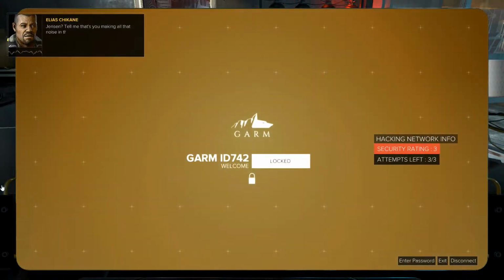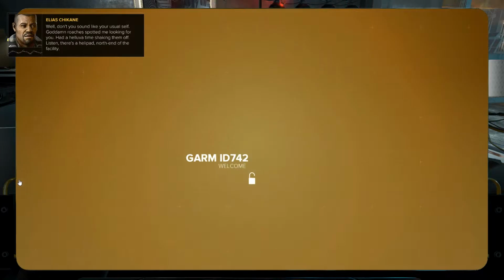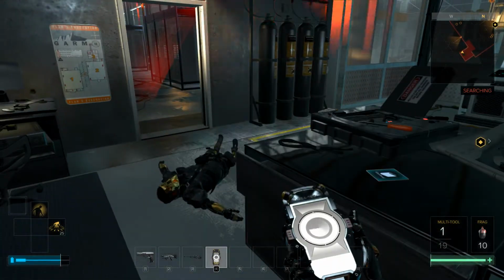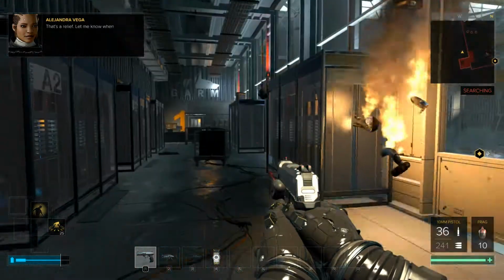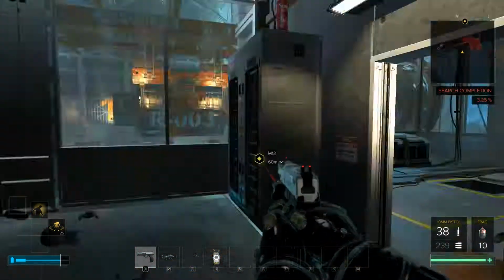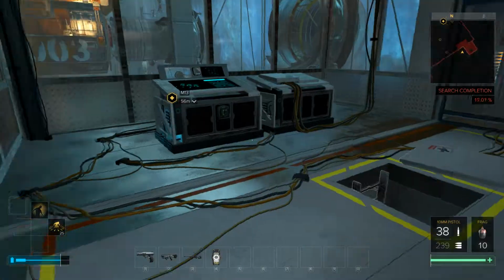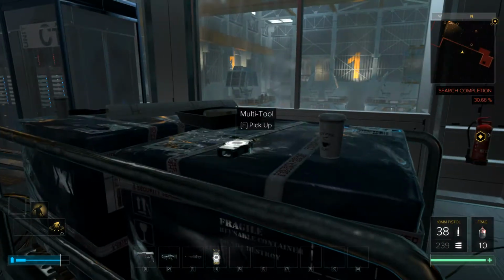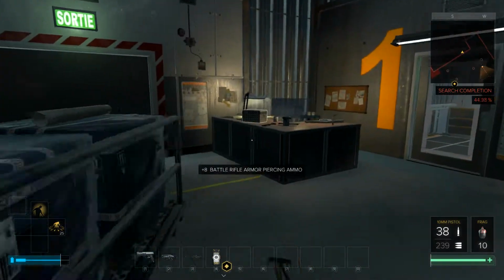Jensen? Tell me that you're making all that noise in there. Where the hell have you been, Chicane? Well, don't you sound like your usual self. Goddamn roaches spotted me looking for you. Had a hell of a time shaking them off. Listen, there's a helipad, north end of the facility. I'm on my way. Alex, I don't need that ride. I found my pilot. That's a relief. Let me know when you're back in Prague. Copy that. I'm guessing it doesn't matter at all who you call. You might want to start looking for the cure for whatever it is they shot us up with.